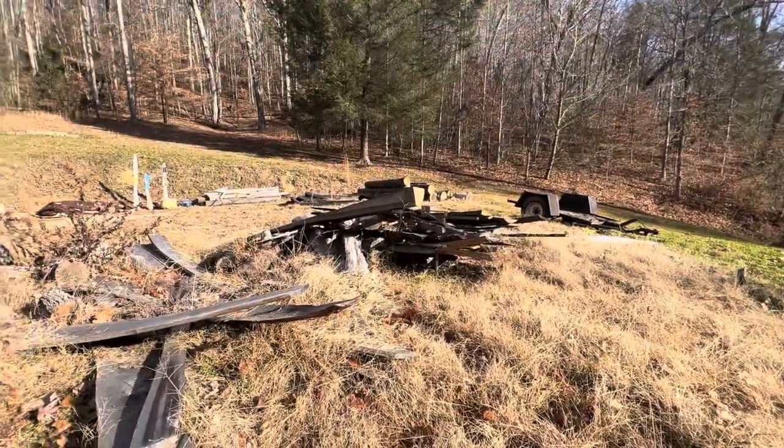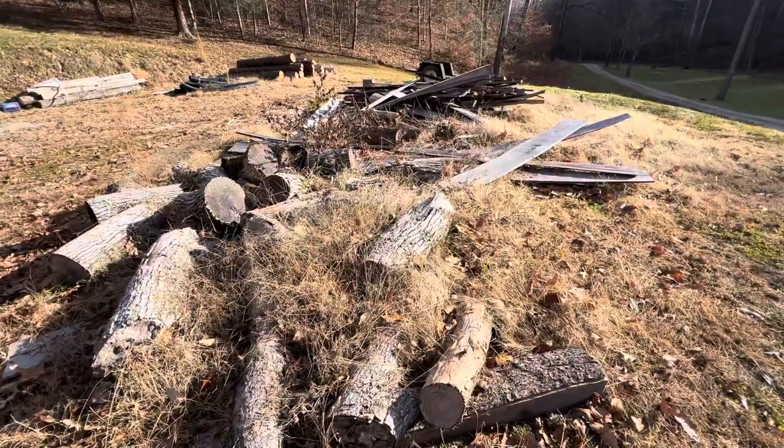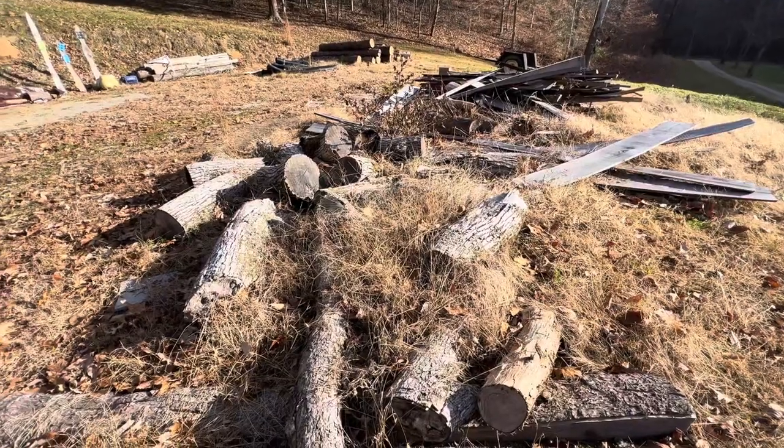I'm gonna come in here with the skids and pretty much pick up all this crap, and then figure out if we can just cut it with the chainsaw or if I have to move it for now. But I think that's what we'll do, okay?